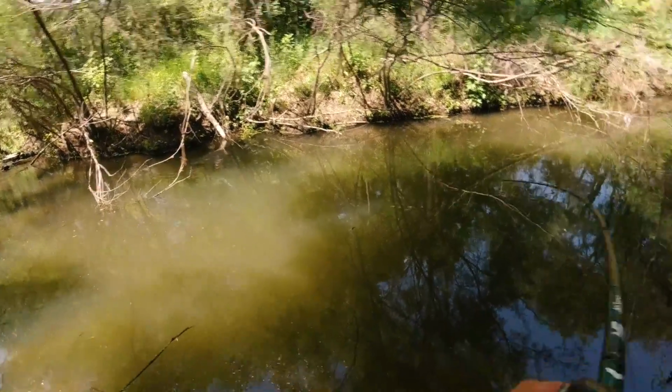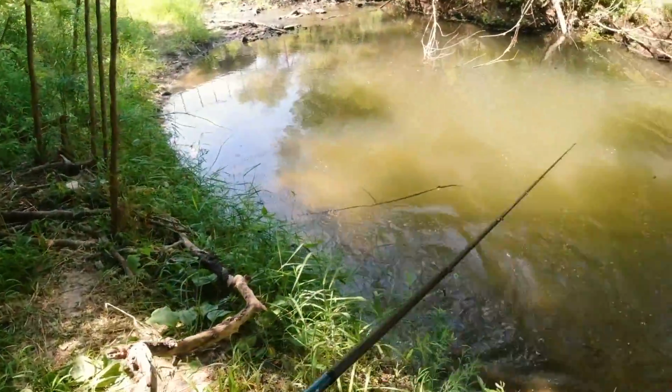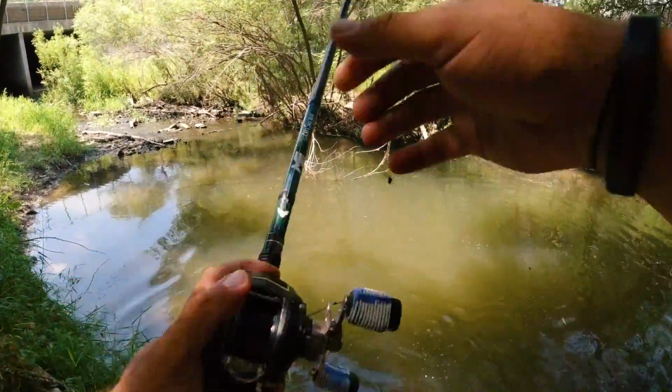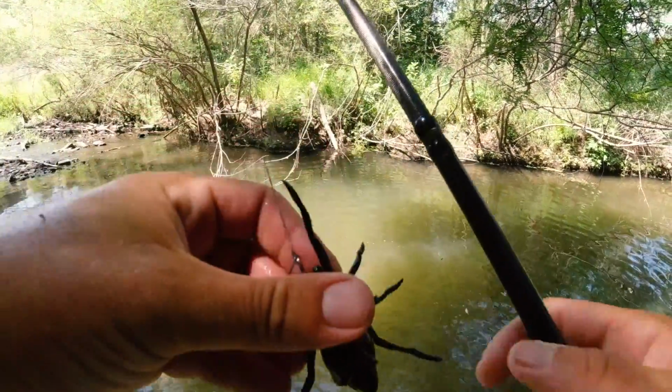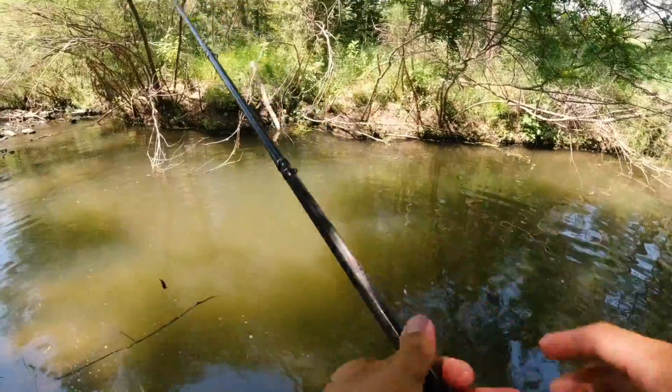Eat it. Oh yes, yes. I saw this guy come up to the spider. Oh no. Oh, he came off. First fish on the spider, and we lost. Hey, spider's still intact. Man, that was a cool little bite.